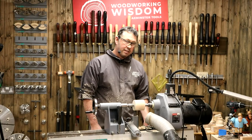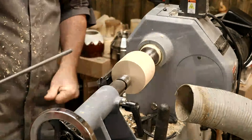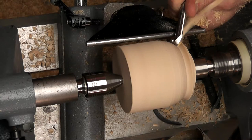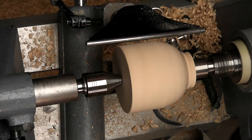So just upping the speed a little bit now. We're going to go with a 3/8 bowl gouge, get the rough shape. There we are. That's enough work with that one. Let's go with a skew now. Tool rest up.